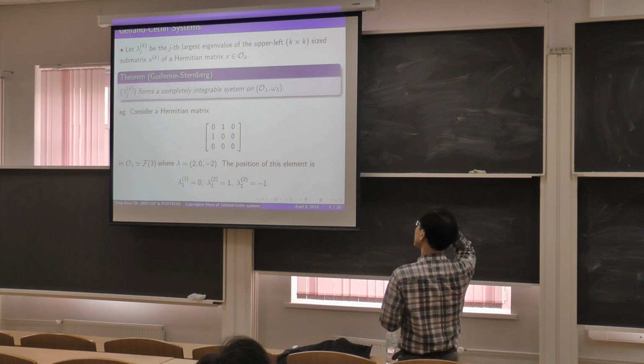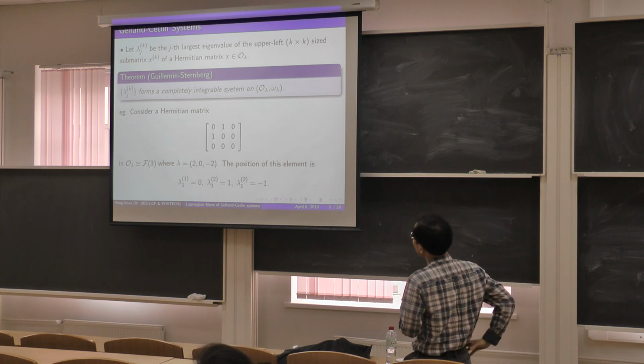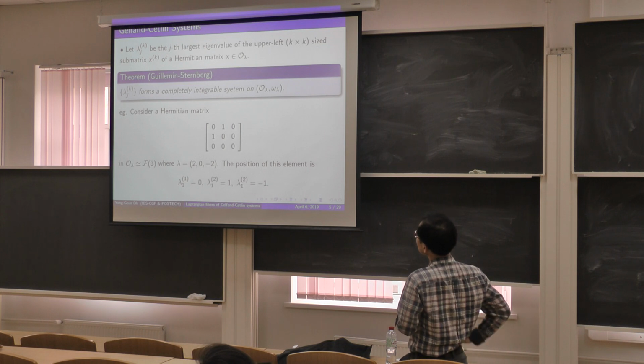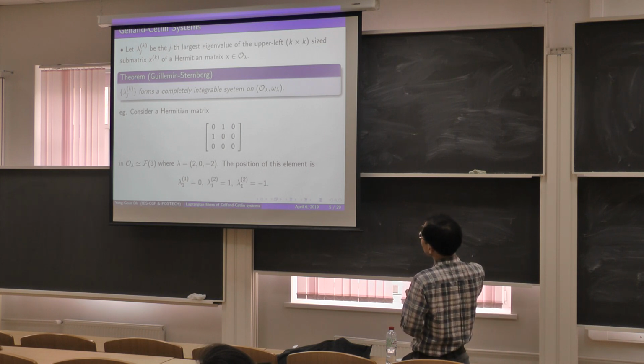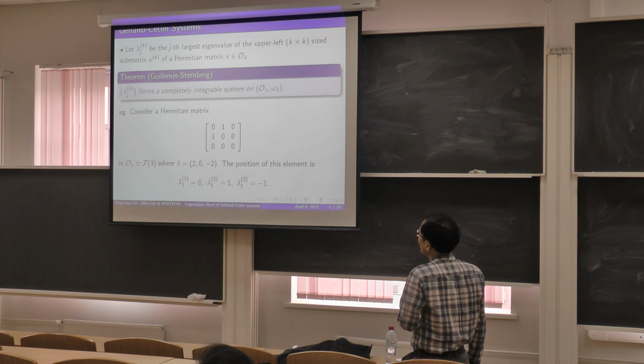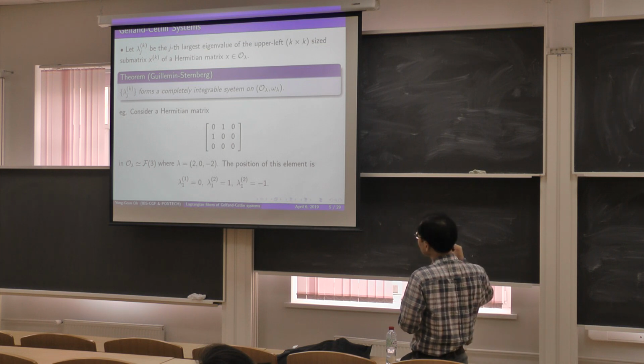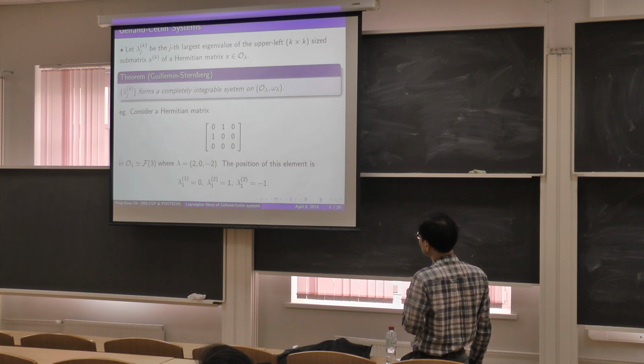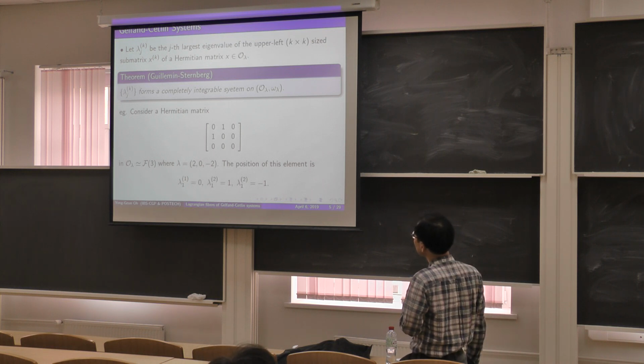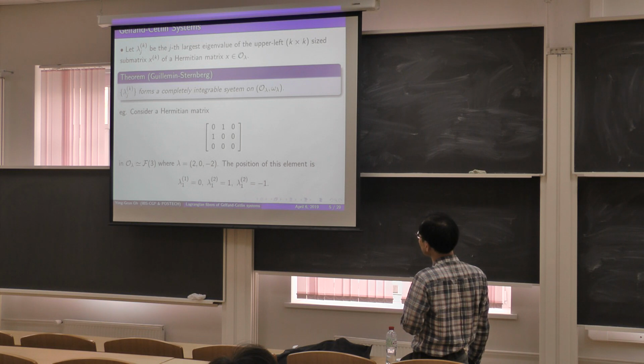And actually, one non-trivial fact is that, considering these eigenvalues as functions on this coadjoint orbit or partial flag manifolds, their Poisson bracket with respect to this Kirillov-Kostant-Souriau form actually becomes 0. That's the theorem proved by Guillemin and Sternberg a long time ago. And here are some simple examples.